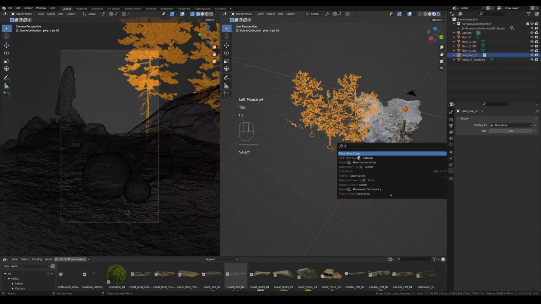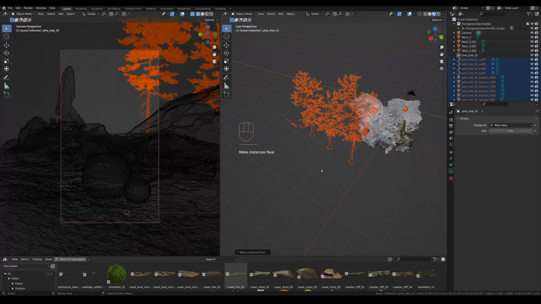Okay. Let's make instance real. So then I'll be able to separate these two because they came in as an instance, but once they're separated and made real, I can start to move them around, make adjustments and things like that.